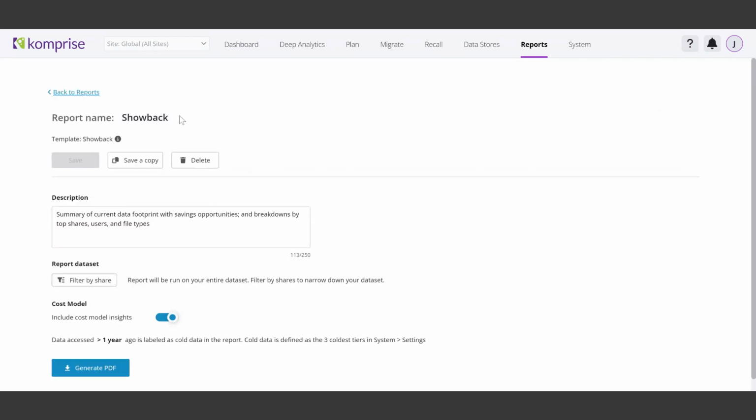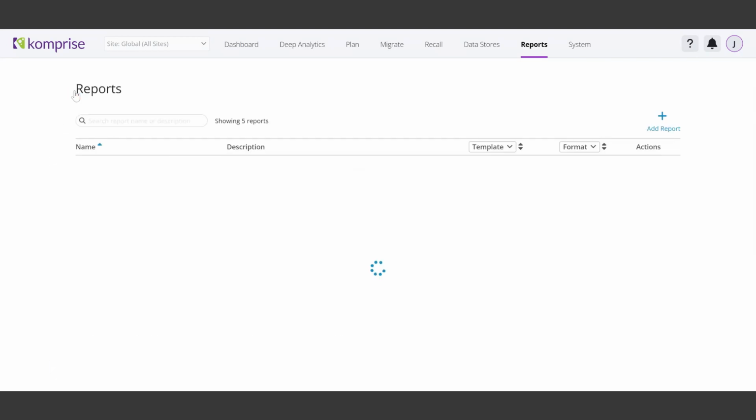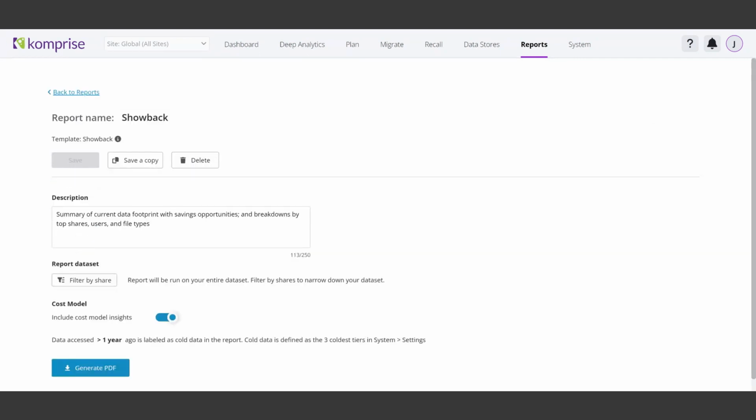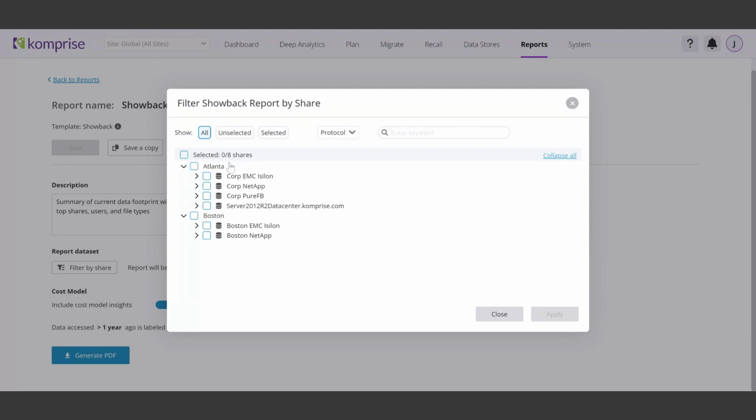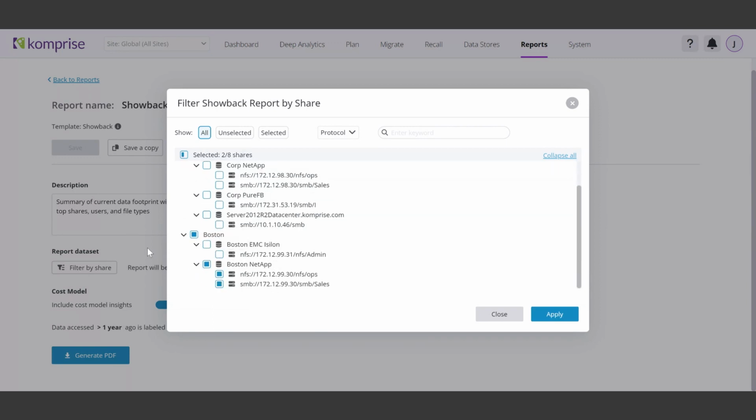Showback is a great example where I can create from template, or I can do essentially the same thing by another method. I can go to the report that is saved there by default, which is just called Showback, and I can filter by share. Let's pick another set.